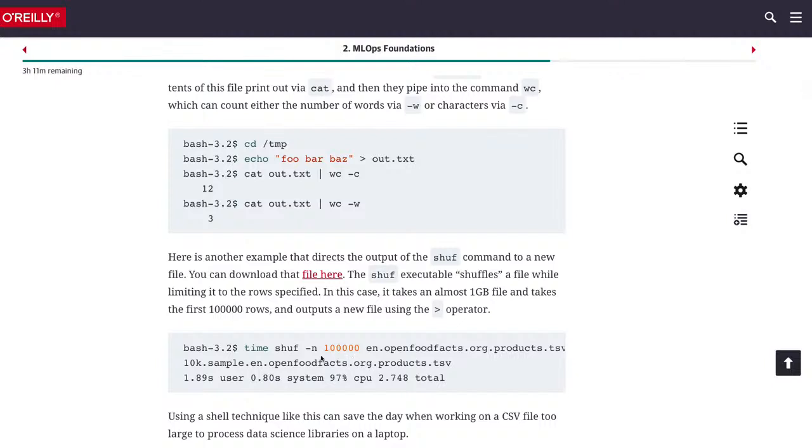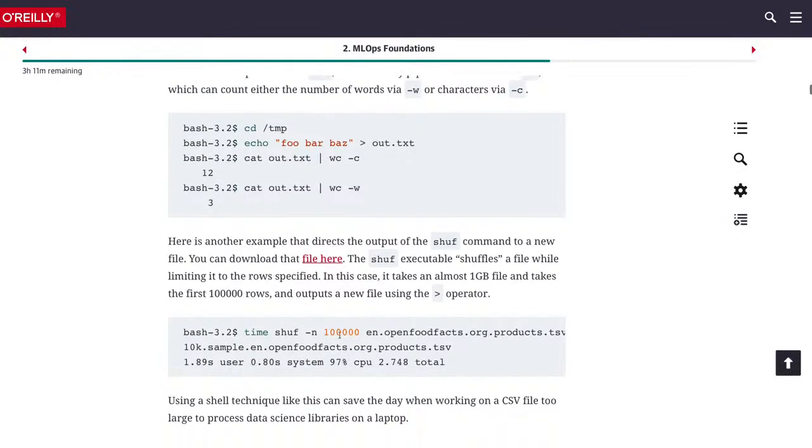And this is what I was referring to earlier, that this is actually one of the most interesting examples that comes up in machine learning, is that oftentimes you're working in an environment where you're working with a data set that's just too big. And you may have already encountered something like this. And now what do you do? Well, you could do a bunch of stuff and work for like a week on solving this problem. And it could be a lot of work to figure out how to deal with it. Or you could run one command.